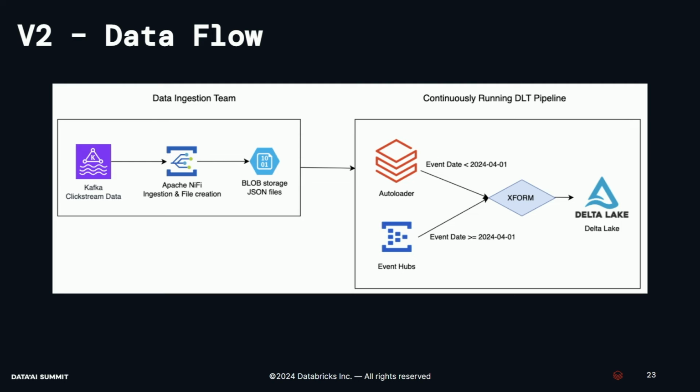However, we couldn't simply take our pipeline, stop reading the files, point it to Kafka, and start it up, because at that point we don't know what record we left off on, right? The checkpoints would be mismatched. We may have missed some data. We may have loaded the same event from both feeds. We'd have no way of knowing. So that's where this append flow came into play.